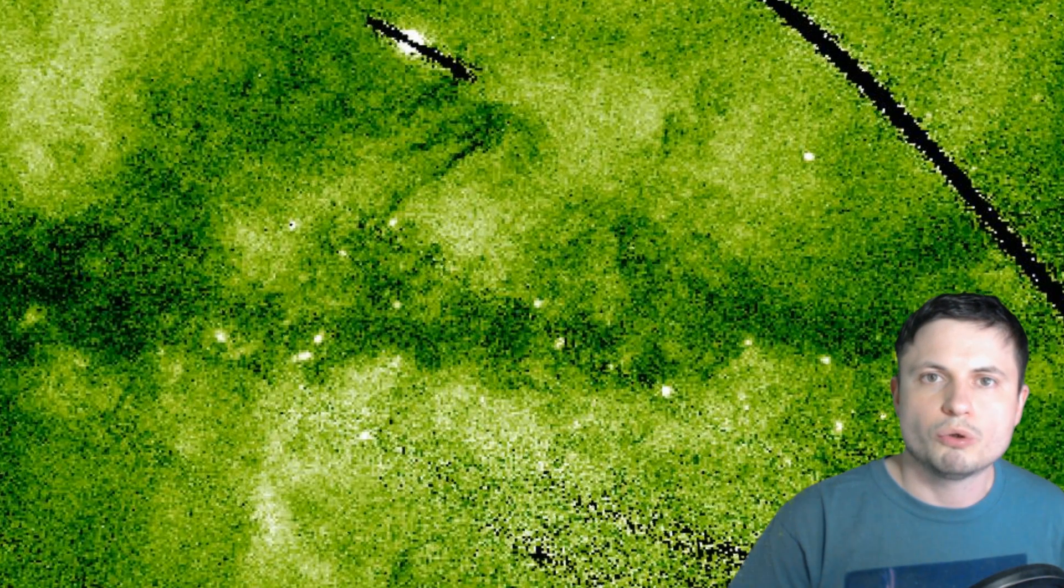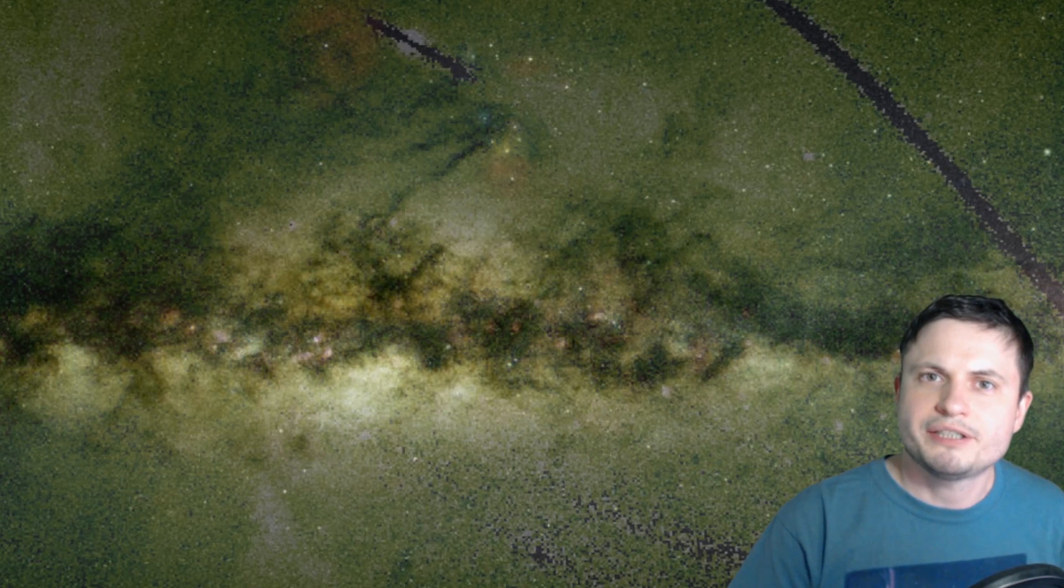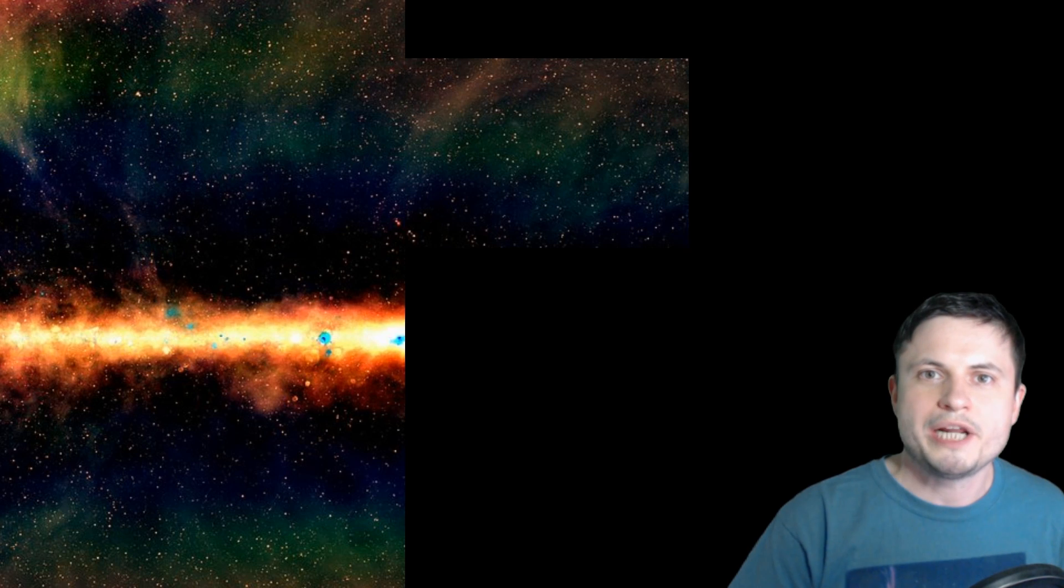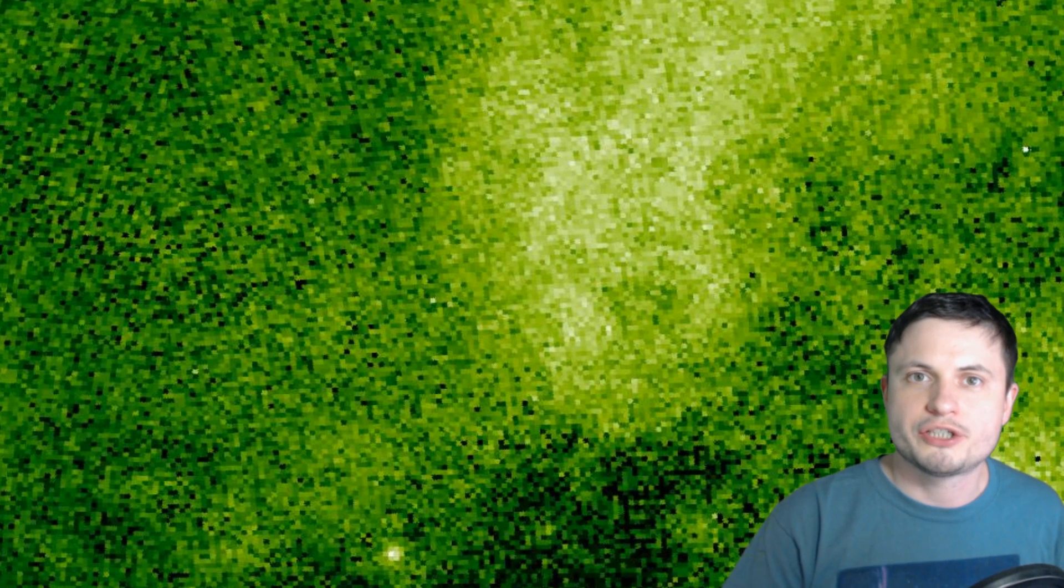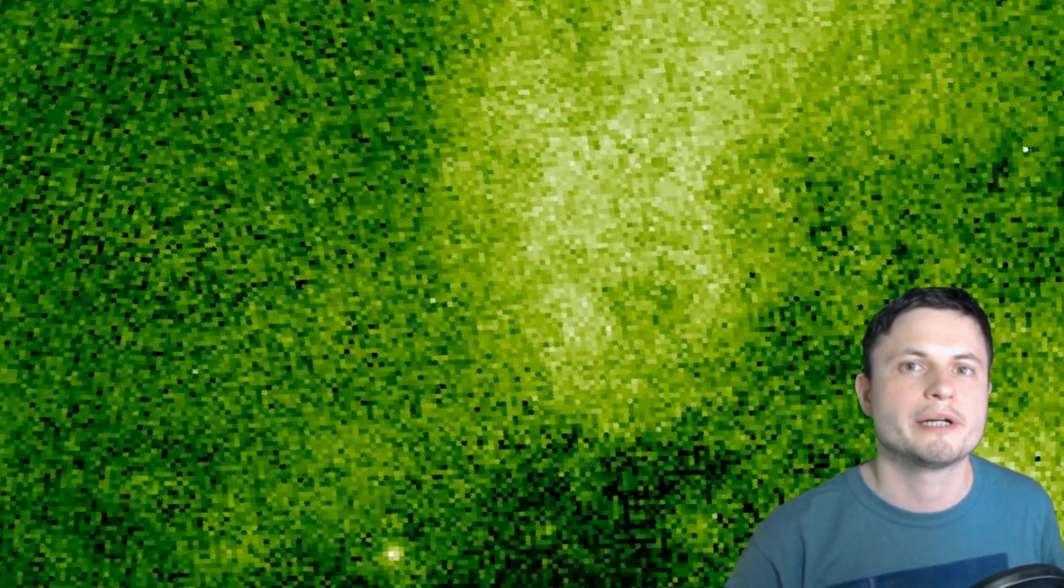And one of the reasons we've only discovered it now even though it's so close to us is because we never really bothered to look at this particular galactic cluster in radio waves. We always either looked at it in x-rays or in visual light. But now the scientists decided to take a look at it using radio waves as well and this is when they saw this unusual formation that was present both in radio waves and also in x-ray radiation as well. And both emissions were more or less aligned with each other forming this unusual crater-like shape.